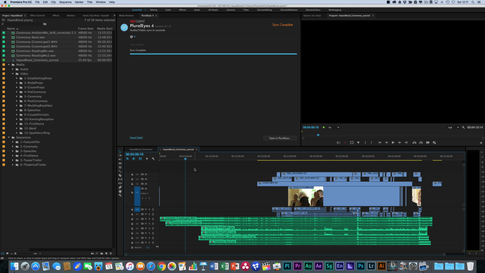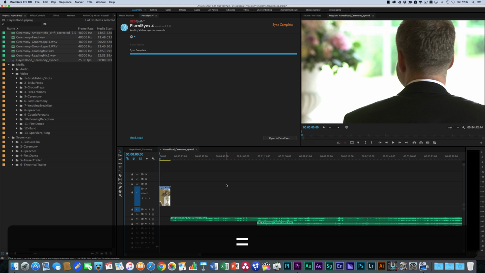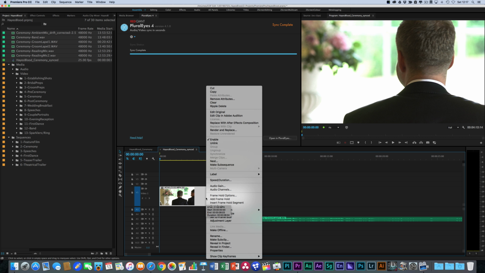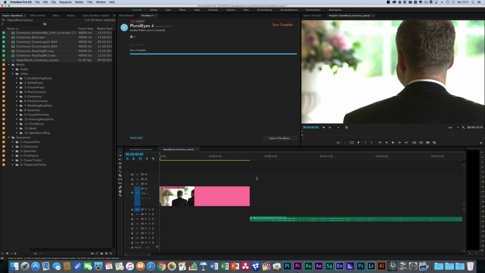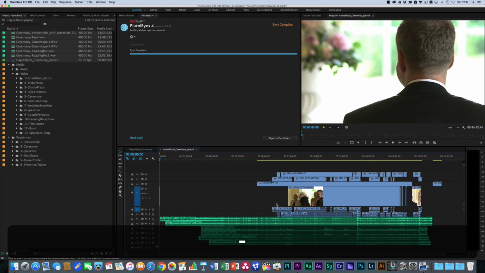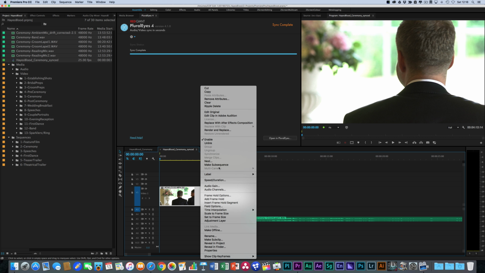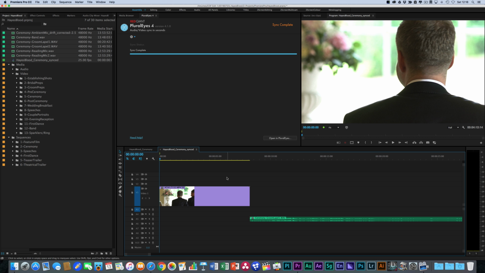However, let's look at this. If I come along to this side and we zoom right in, and we look at that marker that says unsynced, that has not changed color. That should have turned to a rose color. It hasn't, and it doesn't make it obvious at all that it's unsynced, other than the fact that it gives me a little marker, which is fine, but the marker doesn't always work. So that's a little bit of a shame.